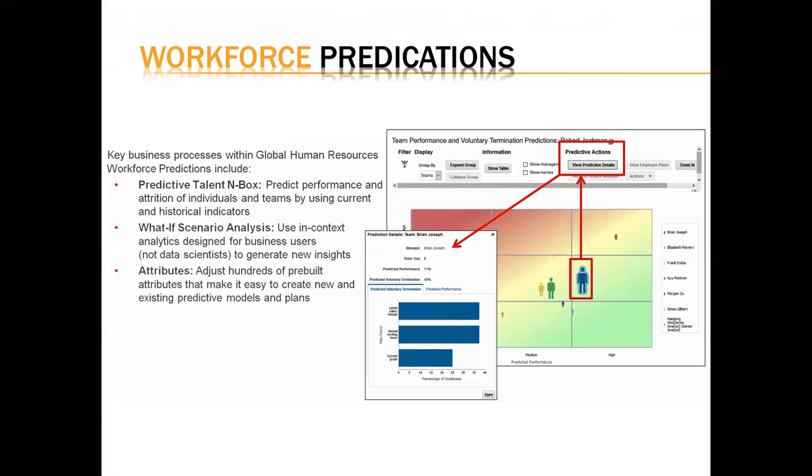Maybe I rate performance in my company by how the appraisal happened, what the salary increase was in the past 6 months or 1 year, or how many leaves the person has applied for in the past 1 year. Every company has its own attributes which define how we can predict the performance of an employee. It doesn't need any data science behind this. All we need is to identify the attributes that define the performance of an employee within the company, and that is the workforce prediction.